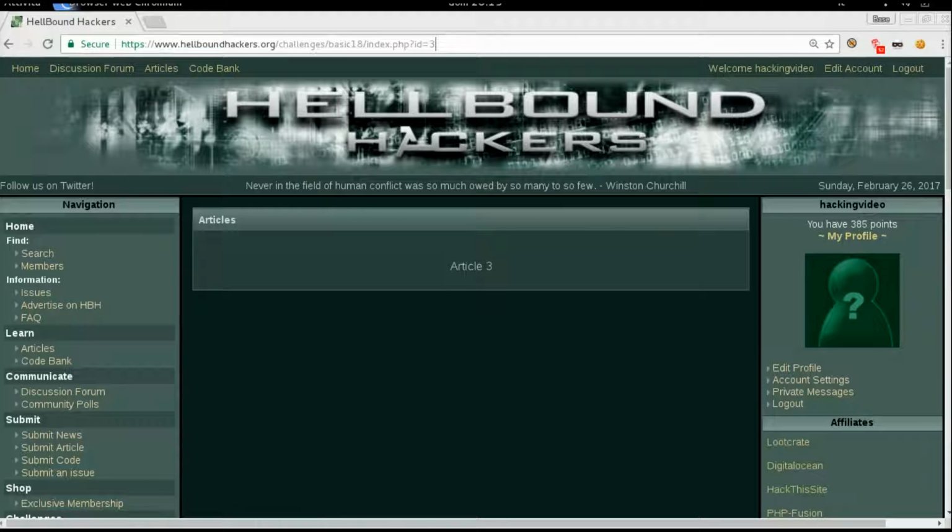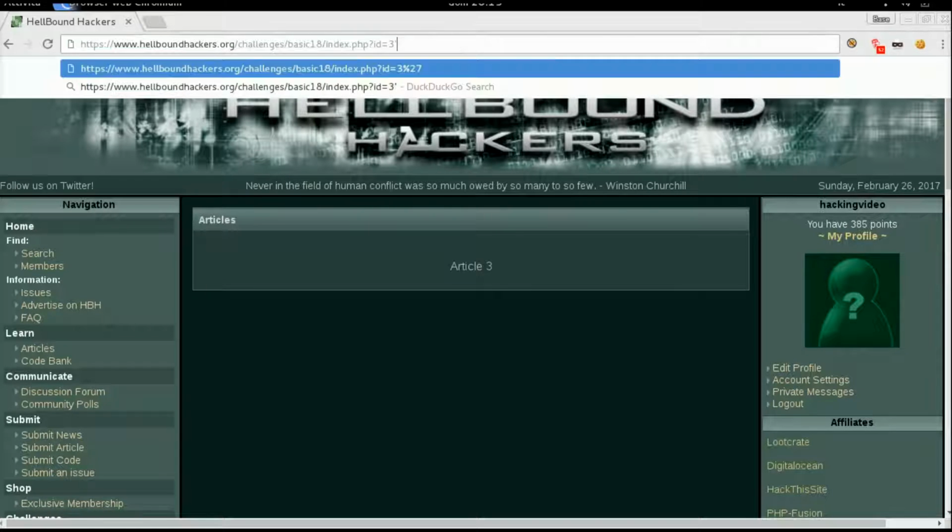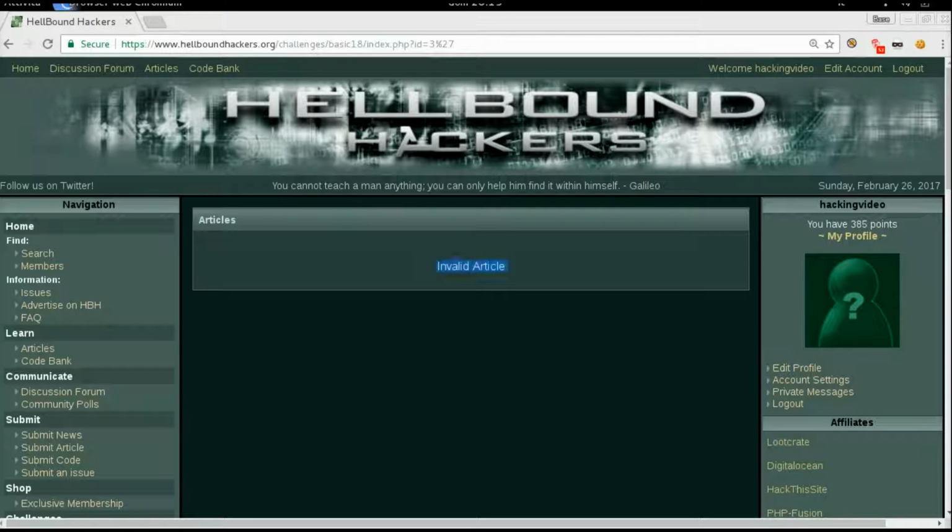In the description you will see that they say there is a SQL injection somewhere. They are not sure, there is something like blind. So what they are referring to is that there is a blind SQL injection. How can we verify this? First of all, we are going to mess up a little bit with the ID. Try to put a single quote and you will see another message, invalid article.